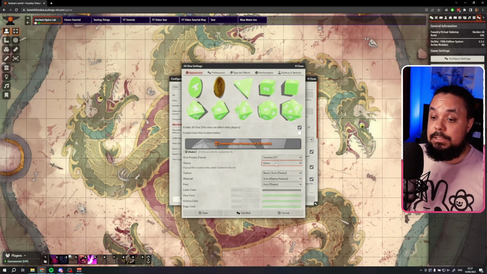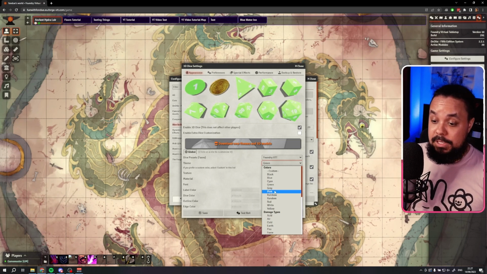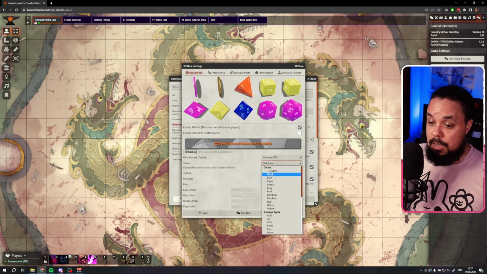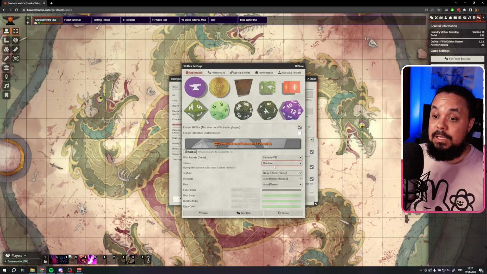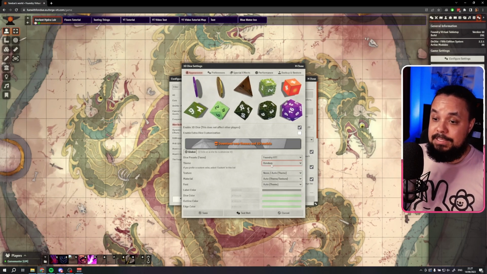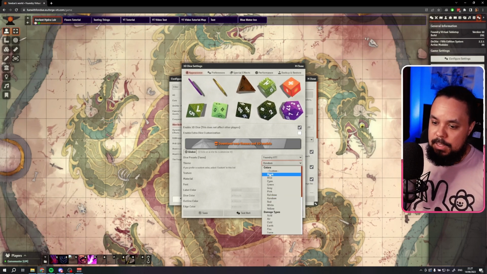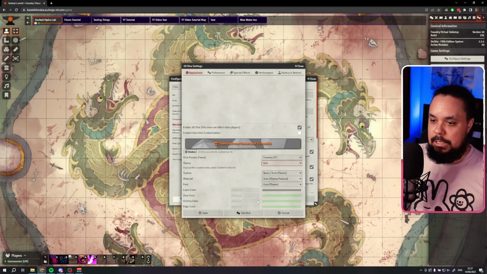So it's just a single solid color that you can pick from here, except rainbow, which is going to be an assortment of those single colors, and random, which is going to be each of your dice is going to get a random theme chosen for them. But other than that, they're just single colors.